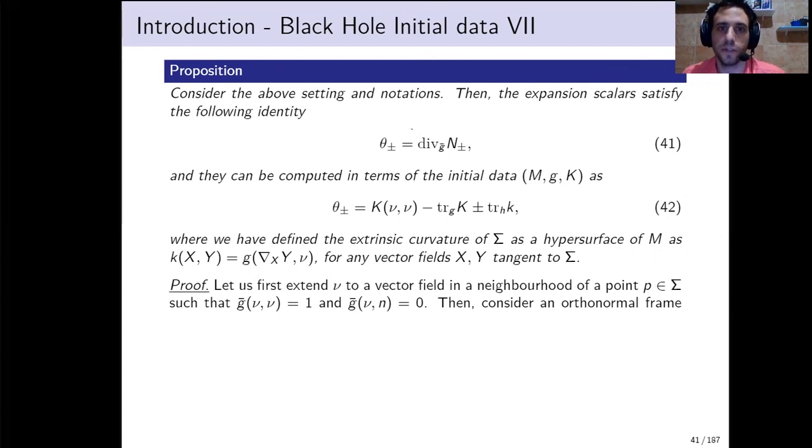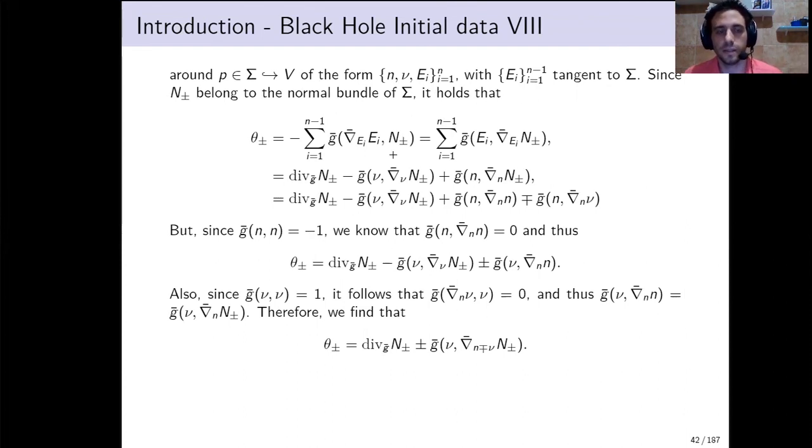So as we were saying, the interpretation is the usual one for the null mean extrinsic curvatures. And a direct computation, that we will not do here due to time constraints, actually shows that the null mean curvatures can be written in terms of our initial data set. This is the extrinsic curvature. And this K here is the extrinsic curvature of sigma as a hypersurface of M, while h is the induced Riemannian metric on sigma by the Riemannian metric g of M. Okay, so this here is representing the mean curvature of sigma as an embedded hypersurface in M. We will not go into the proof, but the important thing is that we can write expansion scalars in terms of initial data sets, and we have the right interpretations for them. And this proof can be consulted in the lecture notes in detail.